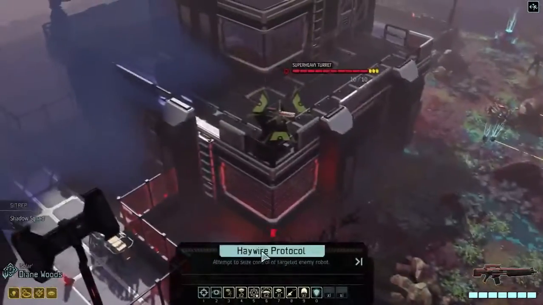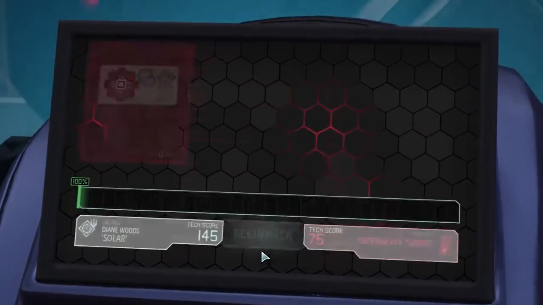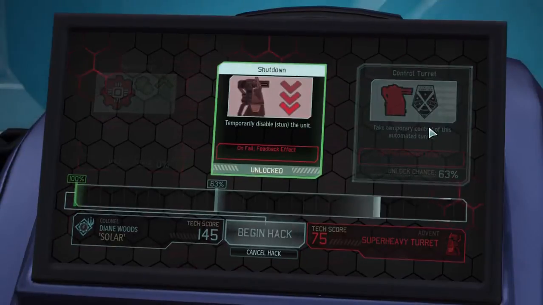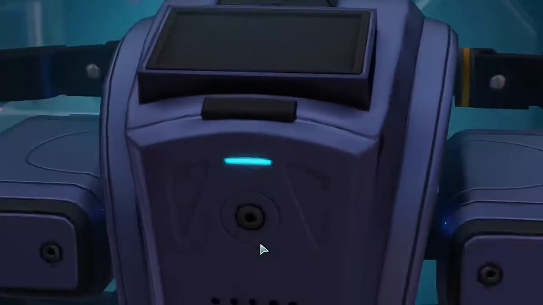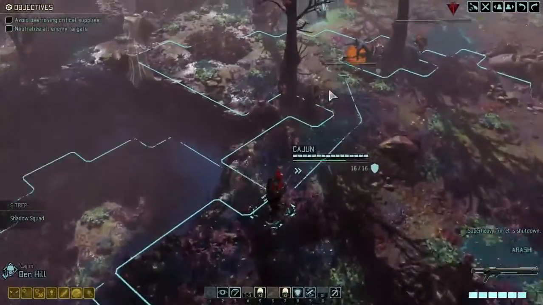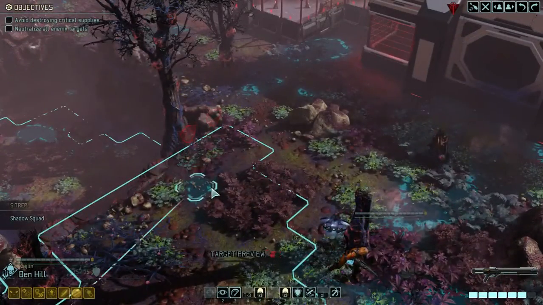All right, haywire that. Let's see what I can do. Access granted. Should have just taken control of it. As for you, what am I gonna do with you?